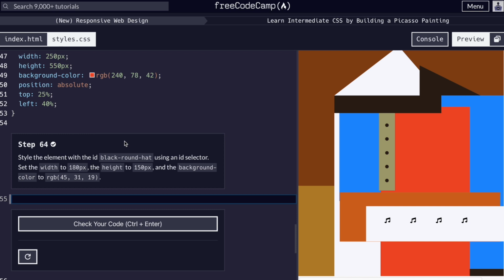Style the element with an ID background hat using an ID selector.